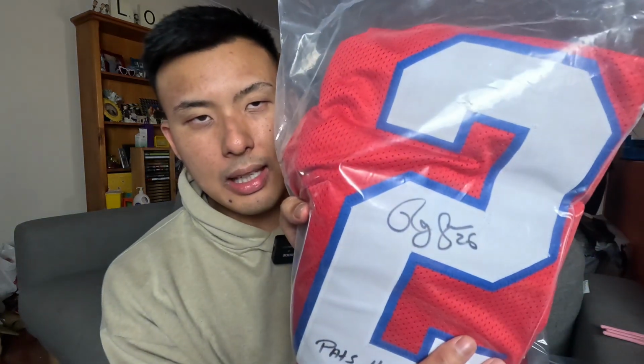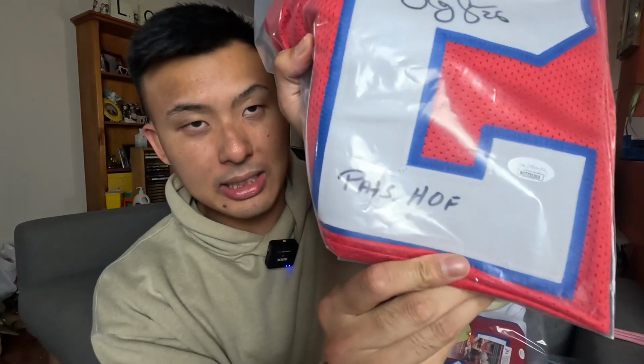Next up, we have Roland James, and on his bottom, he's got 85 AFC champs. So again, more Patriots legends. And then the last one in this lot before we head off to the cards, we have Raymond Claiborne. I'll just fix up this authentication slip here so you guys can see what we're dealing with. But we have the signature, and then on the bottom, Pat's Hall of Fame. So just a really, really cool lot here to finish off the collection that I bought off Nick. But yeah, let's get into the cards.